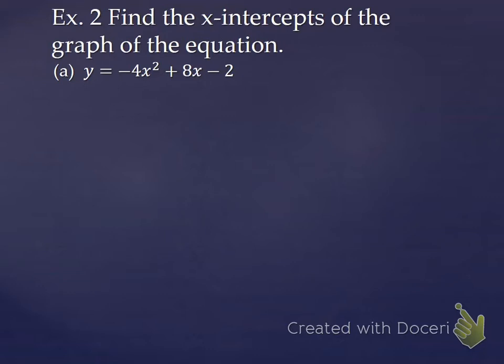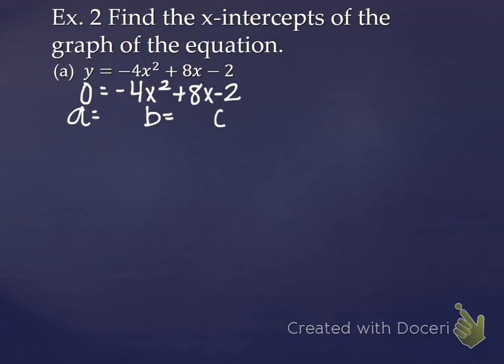All right, we say no, but let's look at it. Are my x squared, my x, and my constant, are those terms all on the same side of the problem? Yes. But they're set equal to what? Y instead of 0. But guess what? All we have to do is rewrite this and replace y with 0. So now let me ask the question, is this in standard form? Yes, it is. So now we can pull out A, B, and C.